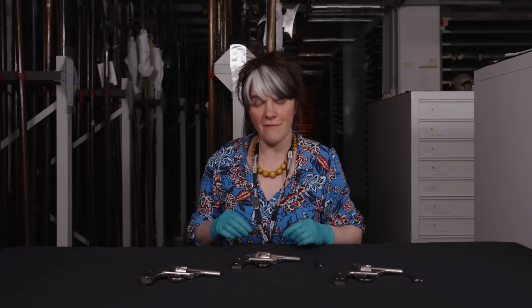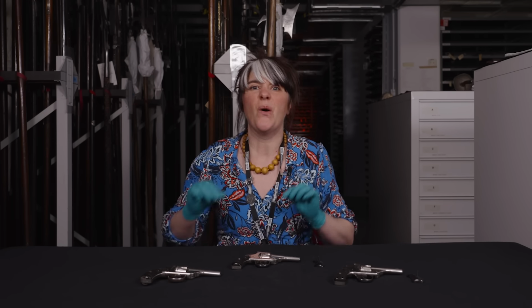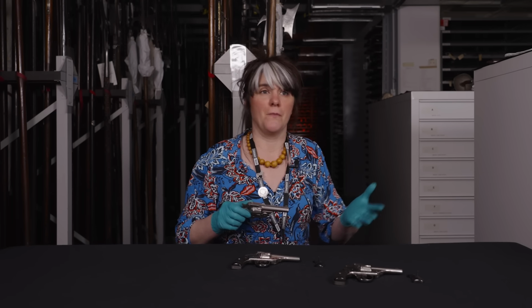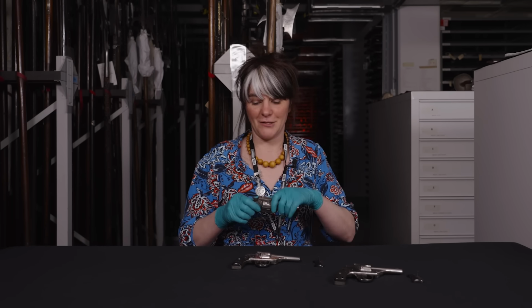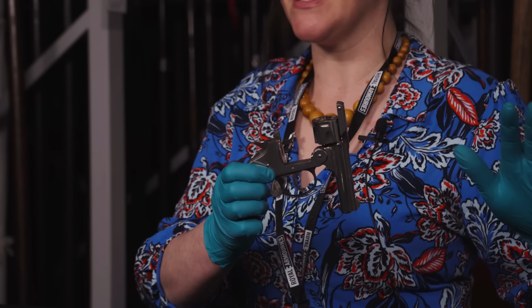in centerfire, what we have here. The name Safety Automatic though, automatic is a tad problematic today because it means something else in the firearms world. But you've got to remember, back in the 1890s, when these things were being developed, self-loading pistols were very much at the developmental stage. What was meant by automatic at the time is that simply when you open the revolver, the spent cartridges eject automatically. It's as simple as that.